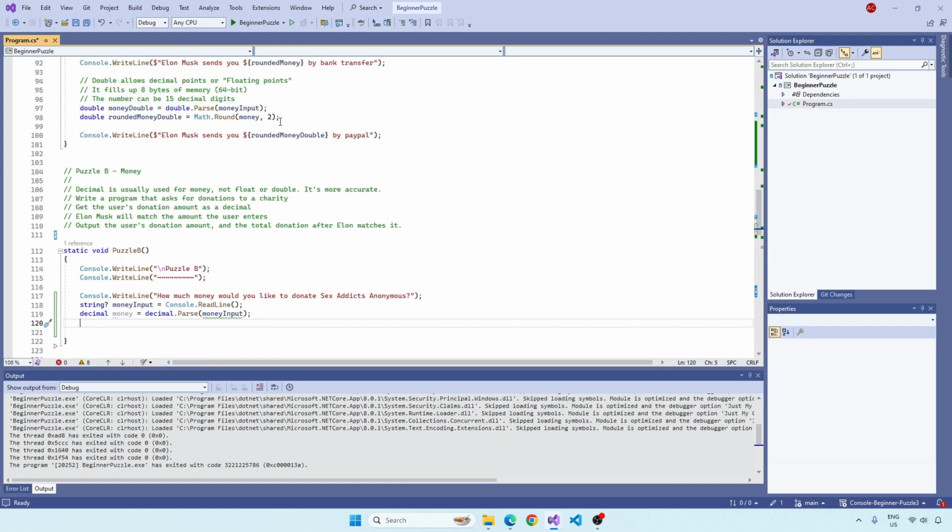And we see here in the example, they've used math.round because if the user enters 7 decimal places, we just round it to 2, and then that's good enough for our program. So we can just copy this really. We don't want it to be a double, we want it to be a decimal.